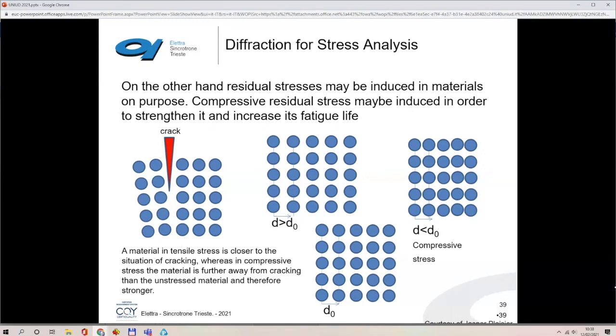Okay, stresses, what are stresses? We can see here the different kinds of stresses. One is induced, because we can include some crack in the material, or others depend on the difference in distance that is induced in the surface layers of the material. That could be an extension of the distance or a compression of the distance. So you see that in the first image you have an extension, in the second you have compression, that is different from the standard distance that is at the bottom.